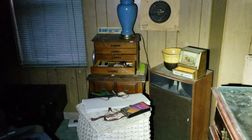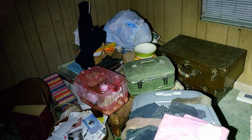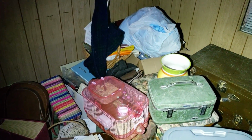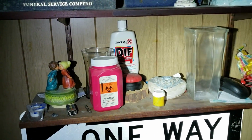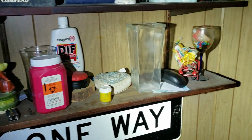Okay, so we got another small bedroom here. A lot of trunks and cases. Normally I look through those to see what's in them, but we just don't want to stay here longer than we have to, so this time I'll have to leave it a mystery. You okay? Yeah. Okay, so last time we were here, Mike checked the attic. He said it's not really worth showing, just some junk, so we're gonna bypass that and keep moving. Gotta watch out for that damn cat.